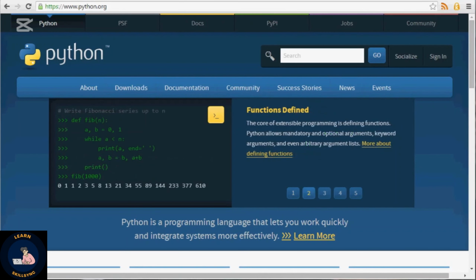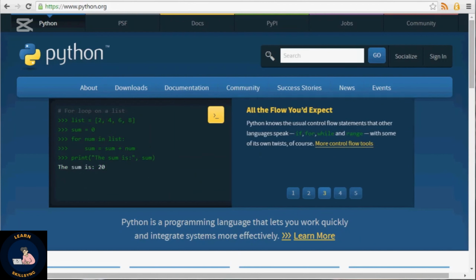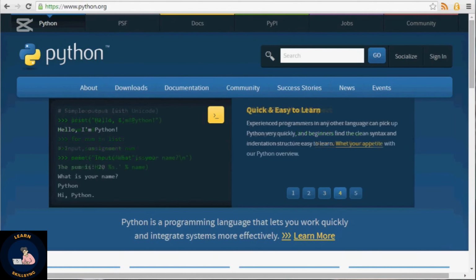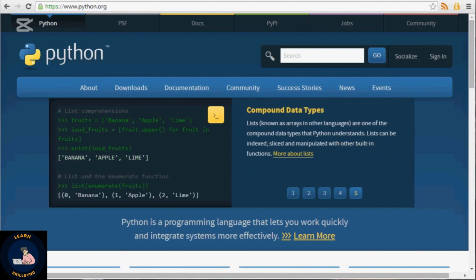For the most part, you should be able to look at some Python code and understand what is happening, even if possibly you're not a programmer. There might be some confusing things there, but for the most part, it should kind of make sense even visually to the non-programmer. So with Python, you can do all sorts of things: data analysis, visualization, robotics, web design, and a whole lot more.